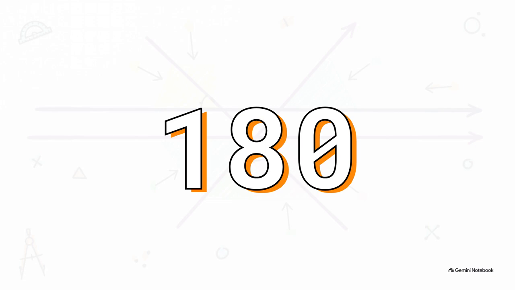If that top consecutive interior angle is, let's say, 120 degrees, then the bottom angle inside that C shape absolutely must be 60 degrees. 120 plus 60 equals 180. If one angle gets smaller, the other must get larger by the exact same amount to maintain that 180-degree straight line team. It's like a geometric seesaw.